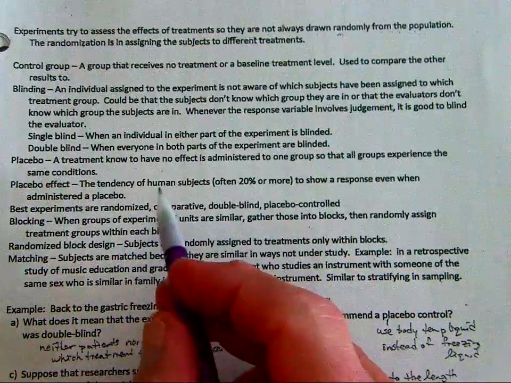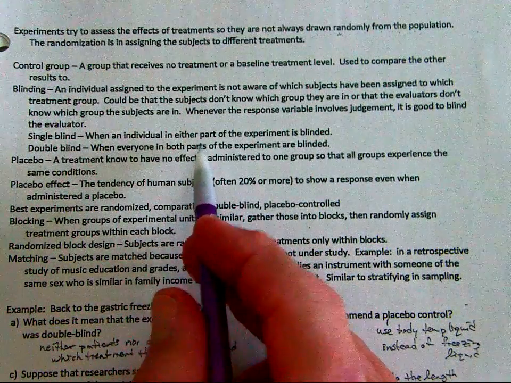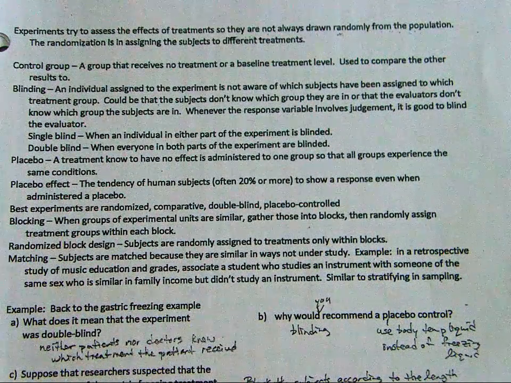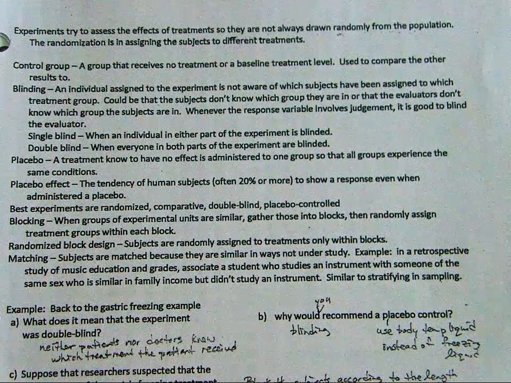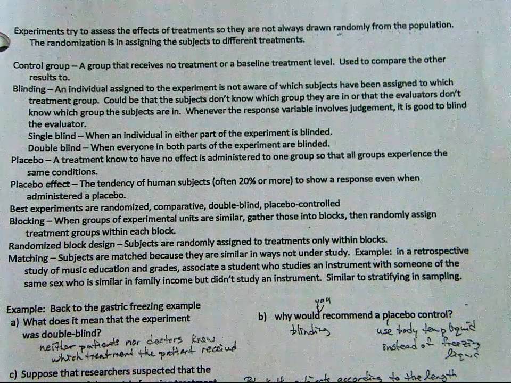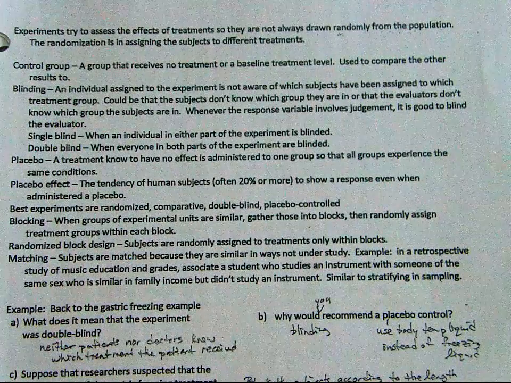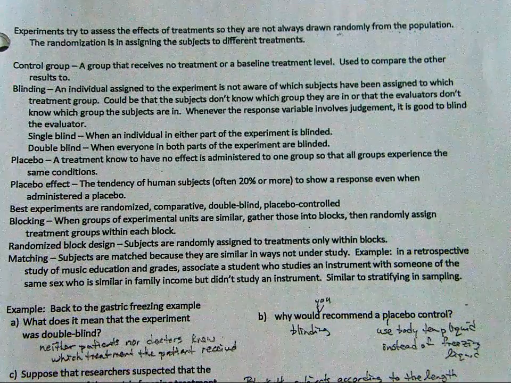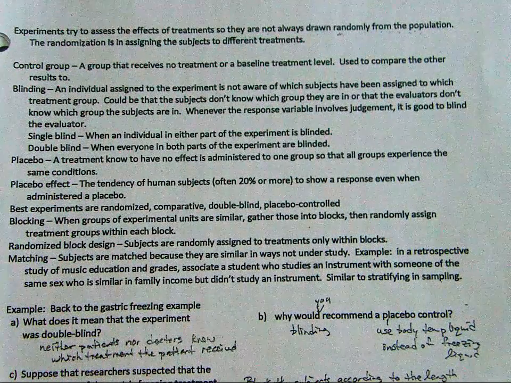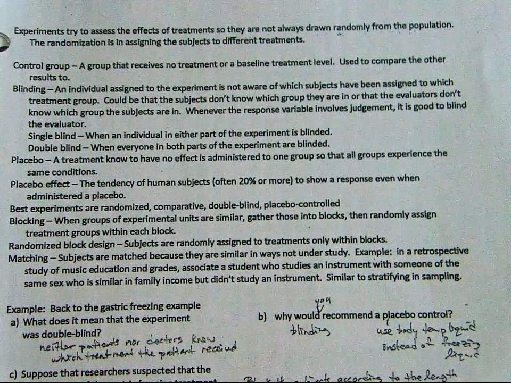So single blind is where the person in the experiment doesn't know whether they had it. A double blind is where the person in the experiment doesn't know whether they got the drug or not, and also the people evaluating the treatment don't know who got the drug and who didn't. Double blinds are very, very important when they can be done. Sometimes you can't do a double blind, but most things, especially drug things, are double blind studies. Sometimes with the placebo effect, you can give somebody a placebo, and if they don't know that they didn't get the drug, they might get better because they think they're going to get better.